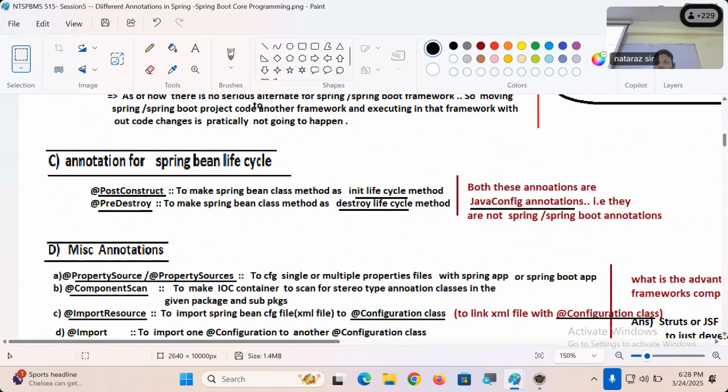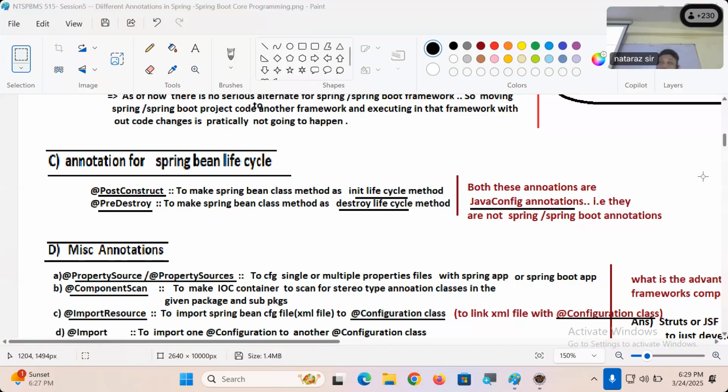Okay. What is the difference between @Named and @Component? @Named is a Java config annotation. @Component is Spring supplied. That's the only difference. Sridhar, both are the same. One is given by the JDK software, the JSR API. That's why it is not specific to Spring, right? Component is Spring supplied. Are you getting my point? Sridhar, I hope you got it. Purpose wise, both are the same.